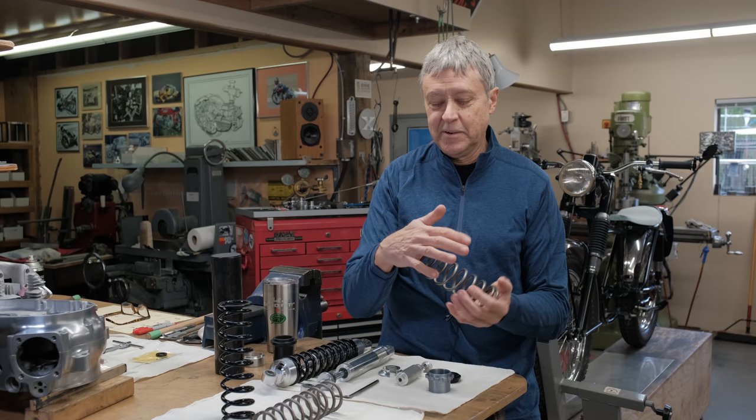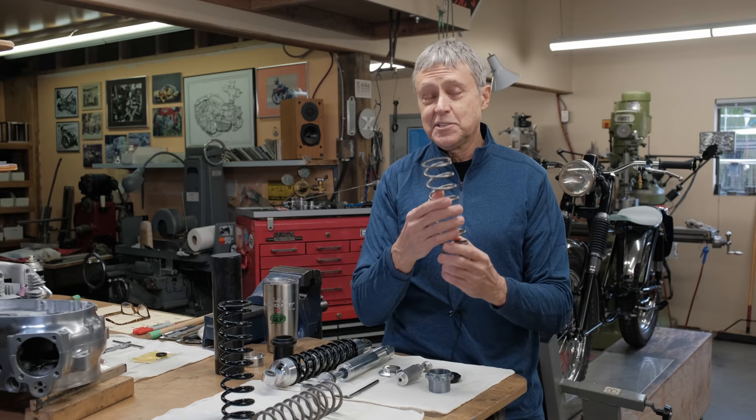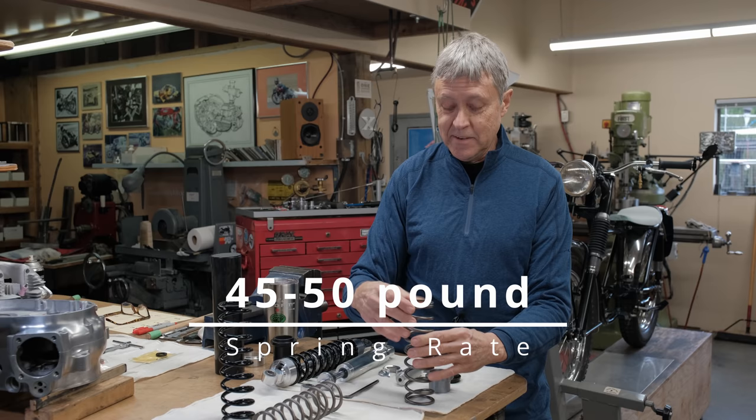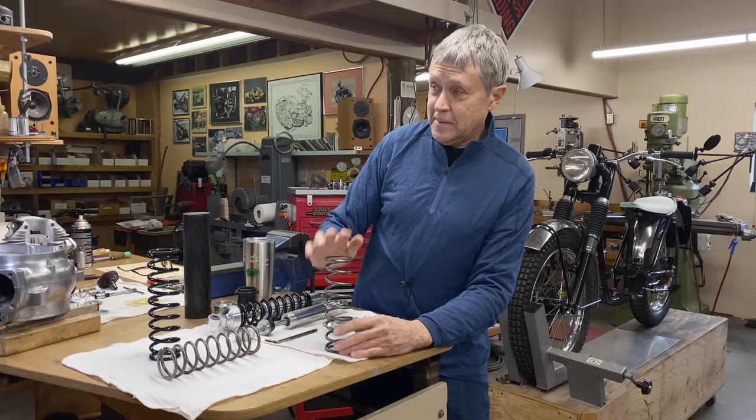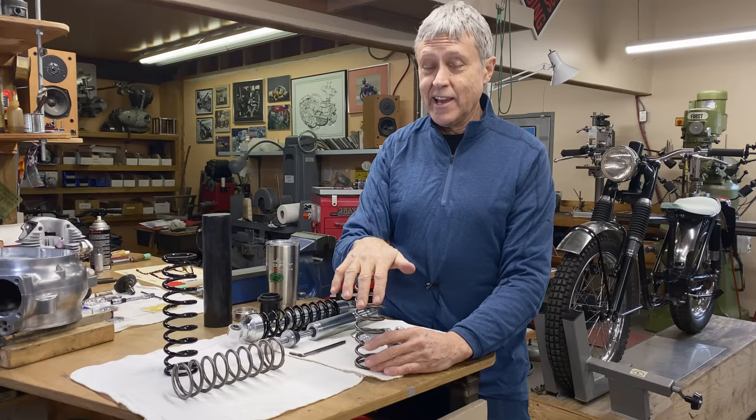And they talked about the formula for the spring rate. The spring rate that I asked for is 45 to 50 pounds. What that means is that when you press down 1 inch and you read the scale, that gives you the spring rate. So over in my arbor press, right over here, I have my bathroom scale set up. It's a very accurate bathroom scale. I want you to know that.